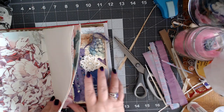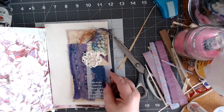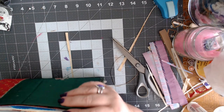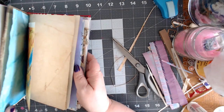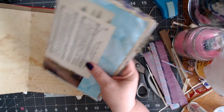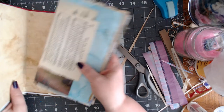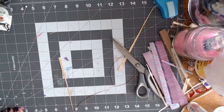But also it gives us that time to pray together, and I can help with any nerves he might be having about going into work. It's not just about the ride, it's also about helping him settle down and get ready for his shift. Not that it's always worked out, but sometimes he's worried about things, and that way I can calm him down a little bit and help get his mind right for going to work.